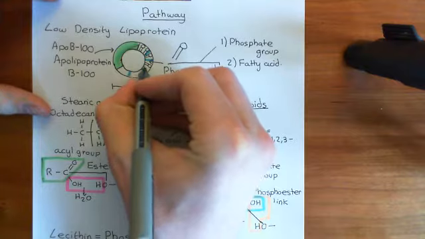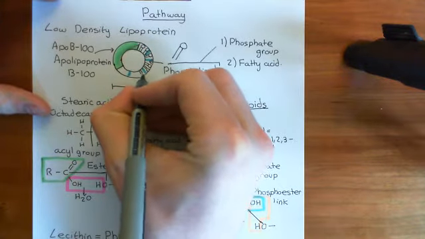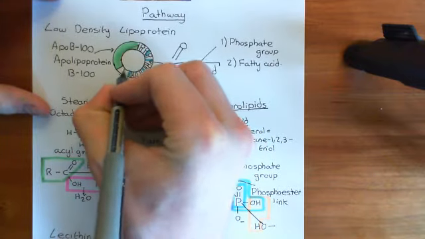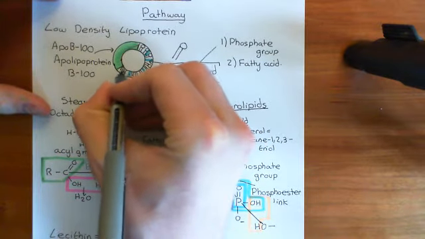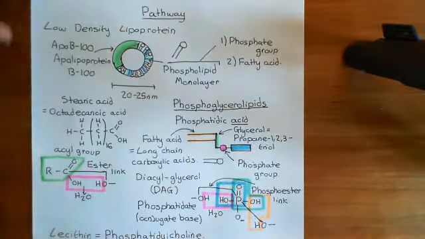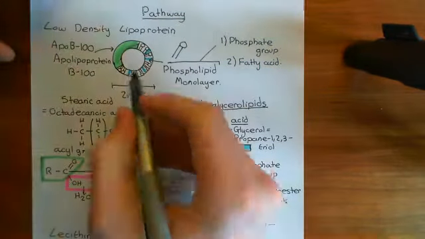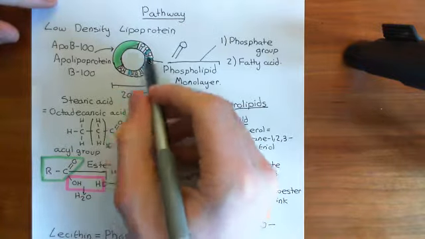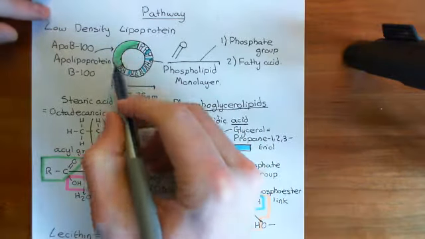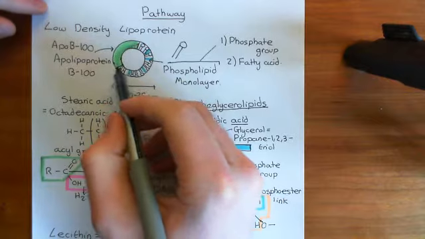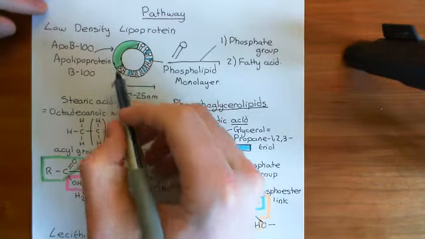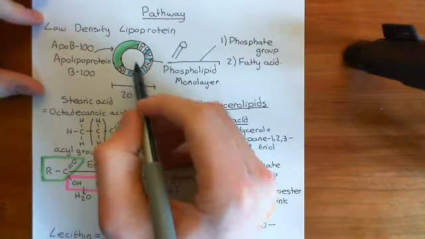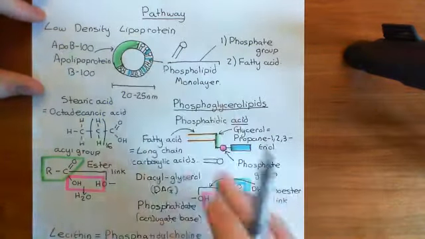So then let's just complete up our phospholipid monolayer by having lots of phospholipids everywhere else. So basically, this phospholipid monolayer consists of mainly phosphatidylcholine phospholipids, then with a few free cholesterol molecules dabbed in from place to place. And then you have this apolipoprotein B100 dominating the outer surface. Now, in the core of the lipoprotein, what you mainly have is cholesterol esters.